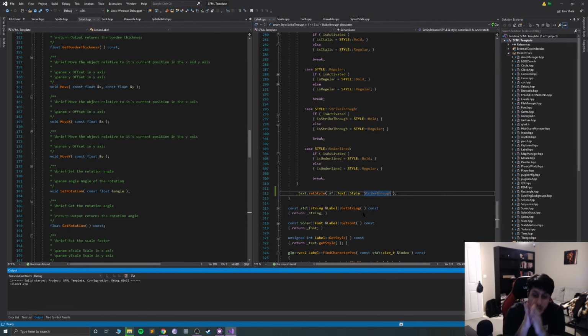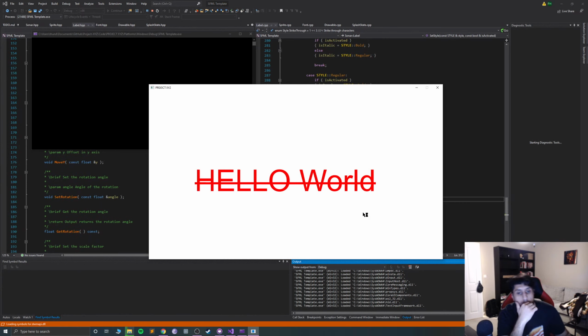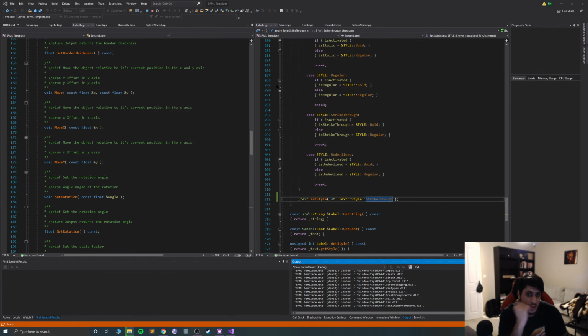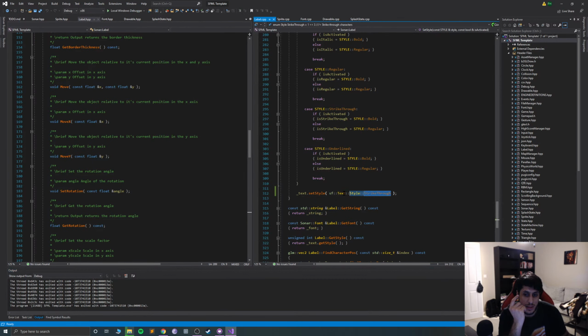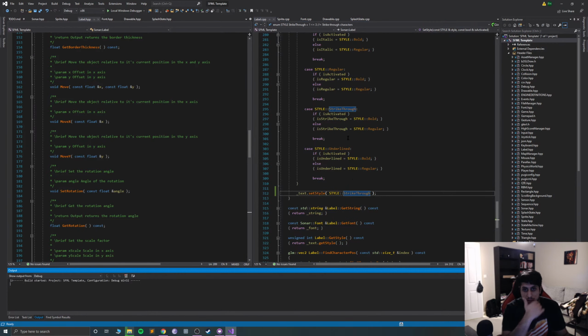Let's just use the direct SFML styling property. See, that works. Okay. Again, what happens if I use the style strike through? If that works, then I say bold.